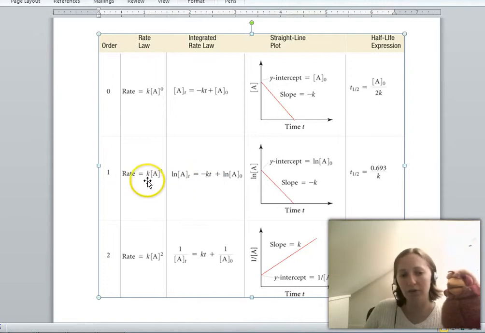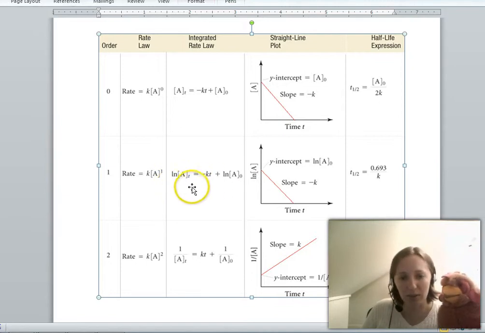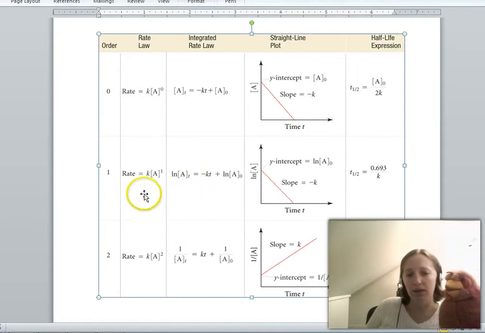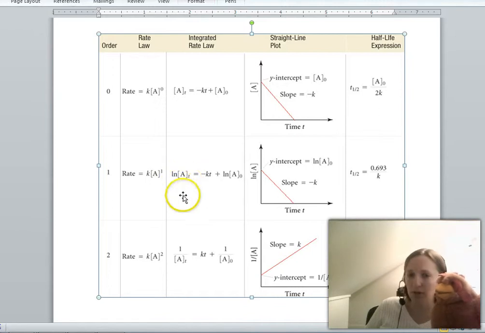So when you have this, you can take the ln of A at time t and the ln of A at time 0 and your rate and time, and that will give you whatever you're missing. And they did this on purpose because this is also y equals mx plus b, and then there's your slope there in the negative k. And we'll be using these, don't worry. And don't worry yet that you don't exactly know how to use this stuff. I'm trying to explain it enough so that when we get to it, you'll be able to use it.